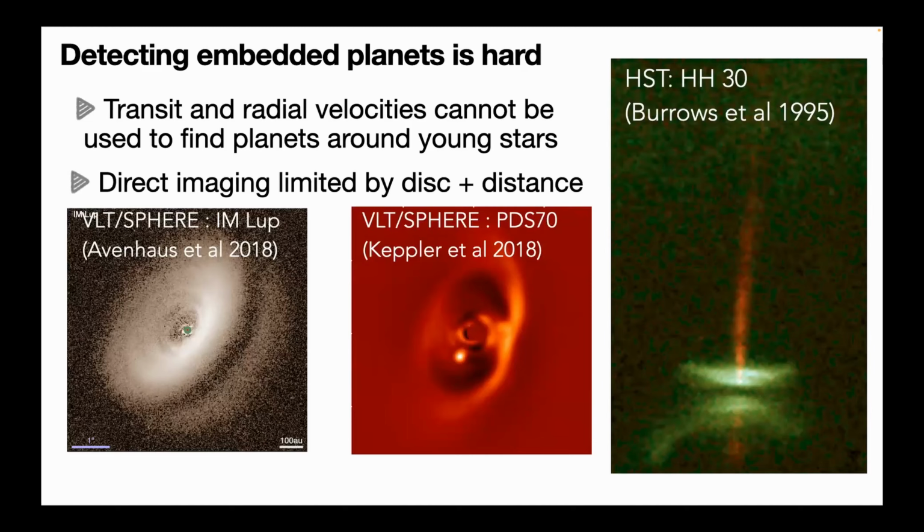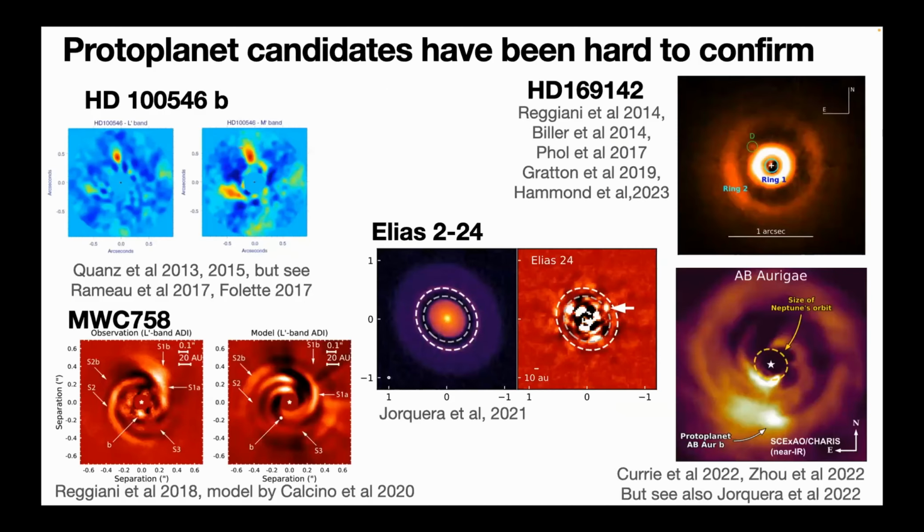But in most disks, you get something like that. You get a beautiful image of the disk, but because the disk is optically thick, you can't see any planet that might be embedded in it. In that one, for example, you see a hint of a spiral, so it's probably a planet, but we cannot see it. In practice, direct imaging has been very difficult. People have tried many times and many detections have been claimed, but you can see that it looks very messy. You have structures, and it's very difficult to distinguish between a real detection and an artifact of the data processing.